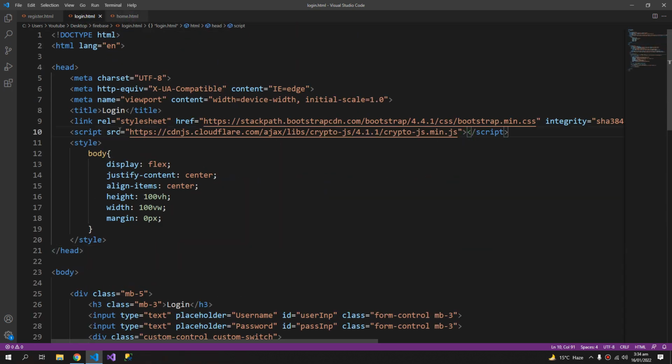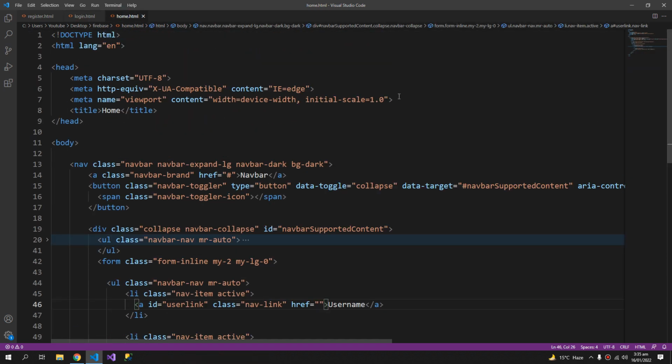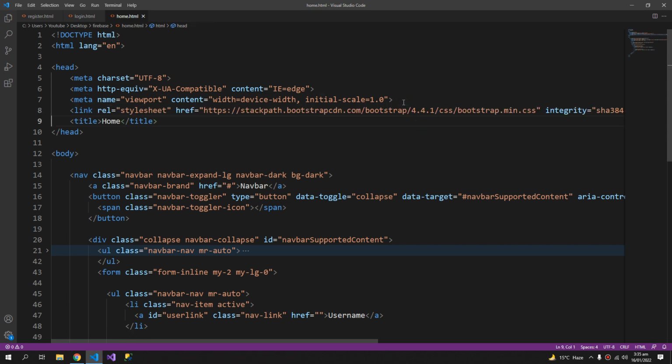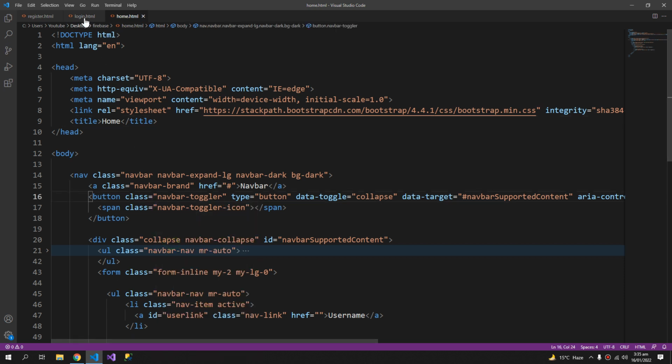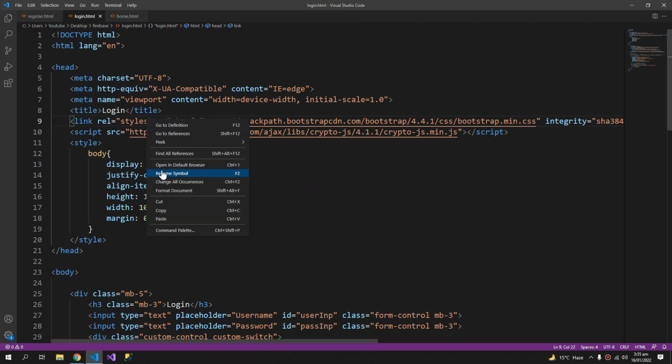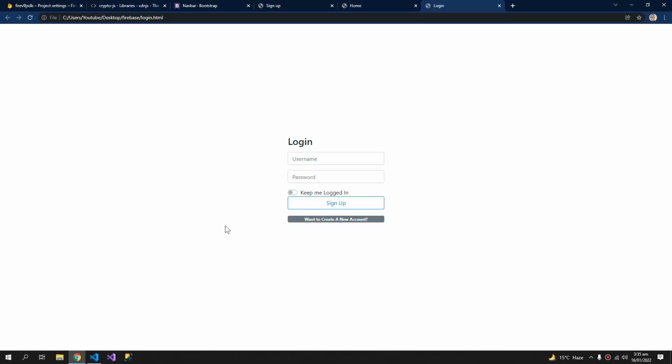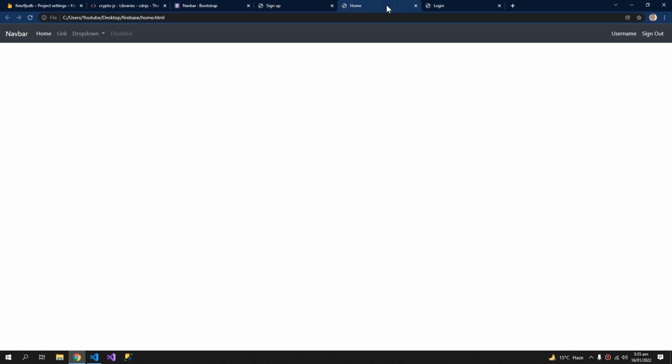So the home page should also contain the Bootstrap link, and so this is the login page and this is the home page.